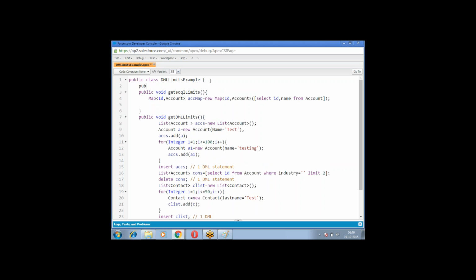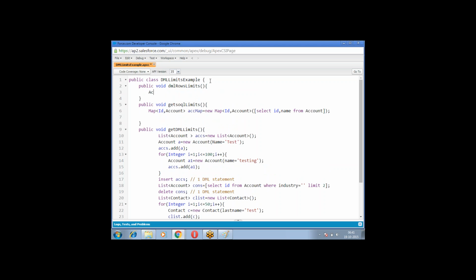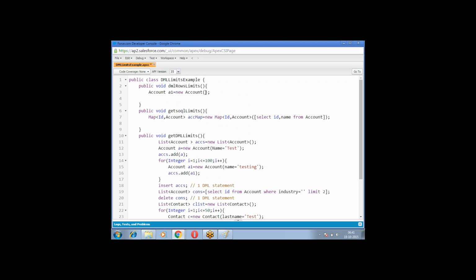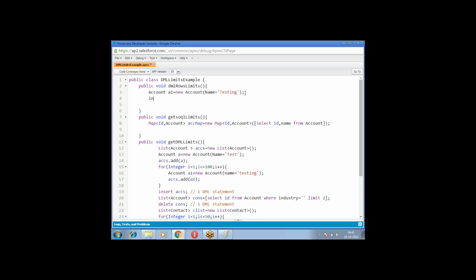Let us take this one here. So here we have account, number of rows. This is one row.